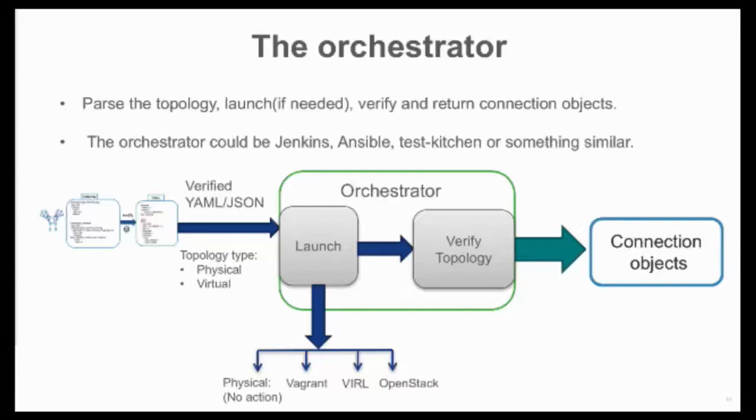And as part of that, we also incorporate the verified topology piece. This is something that some of you might have actually heard yesterday as well, where we spoke about using packet injection as a technique to verify topologies. We wanted to move away from things like LLDP or any protocol implementation that a device may need to actually verify connectivity between devices. Thankfully, since most of the vendor devices are now Linux-based, we can pretty much use raw sockets to inject packets and figure out if the packets are able to reach the other end to see if the topology connection actually is valid. So we incorporate that as part of the orchestrator cycle itself.